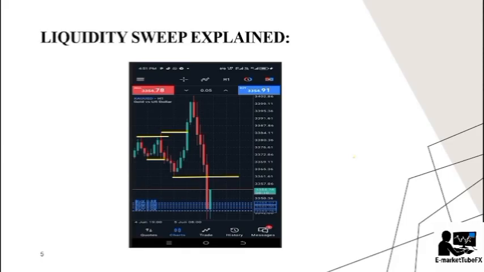Remember, you are with E-marketTubeFX, and you are with your trader Henry Ampem. So over here, after price swept this liquidity, I also joined the market. After price swept the liquidity, I knew the market is going to buy. Then I joined the bullish move, and this went beyond the swing high that we have here. So I took this particular trade just because of the knowledge I have of liquidity sweep. Because at any given point in time, when there is a liquidity sweep, market reverses.